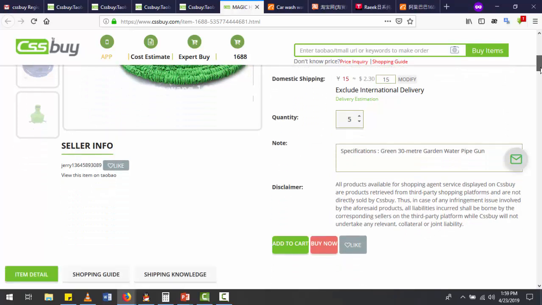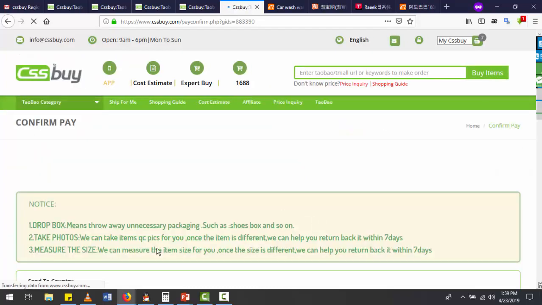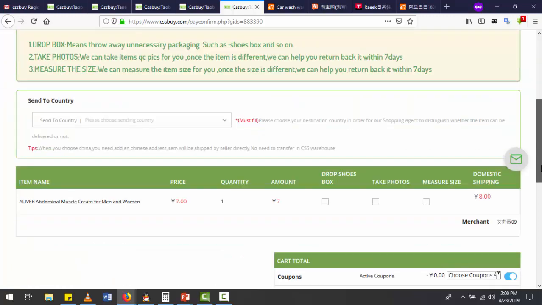When I select that, I would first add to cart, or if I don't want to buy another thing, I'll just click buy now, because this is just what I want to order. It opens the next page for me to confirm payment.